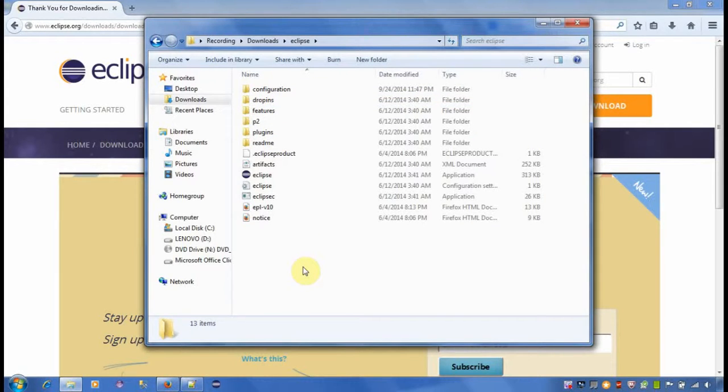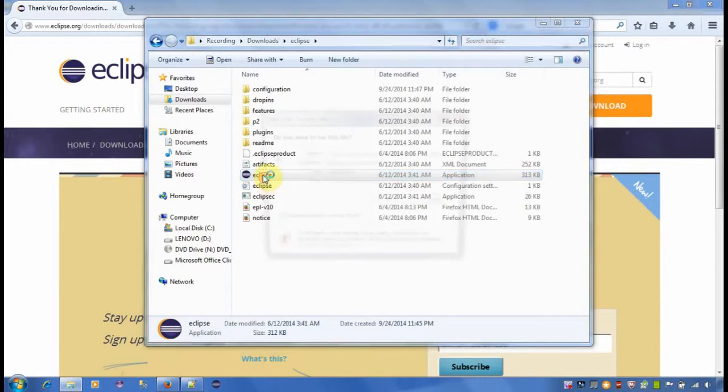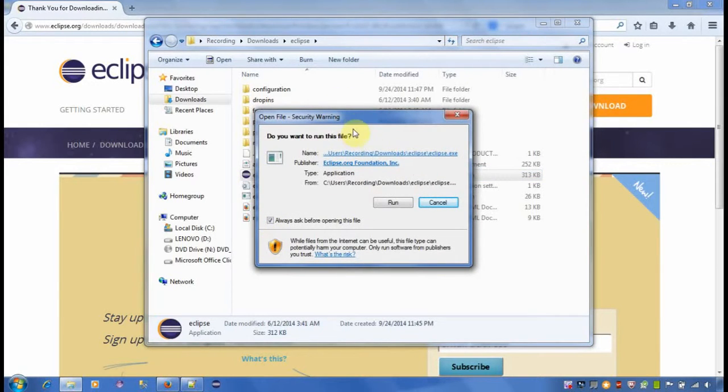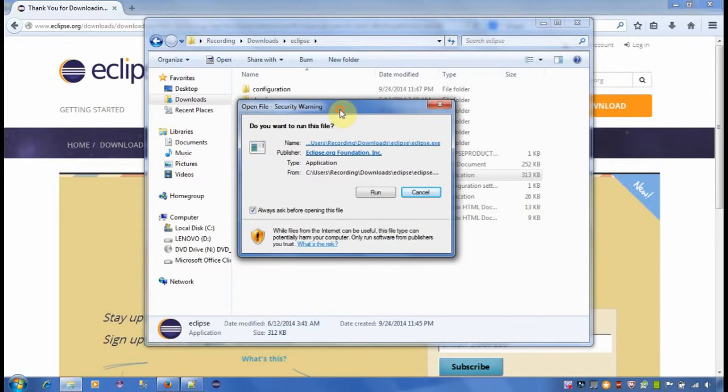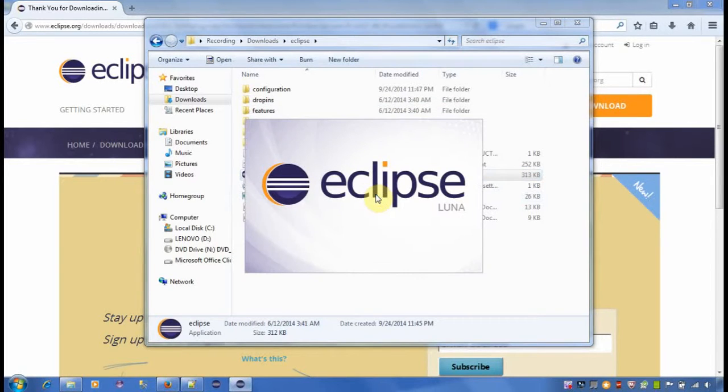Now Eclipse, if you're used to Windows installers at all, usually there's a wizard that you go through. It takes several minutes and it can be cumbersome, right? In this case, Eclipse is very simple. It just opens up a new folder or extracts everything out into that folder, and you have this Eclipse exe right here. You just double click it. Now here's something you're going to have to get used to if you're used to Windows. Every time you run this, this is going to come up. It's normal, but when you hit run, it starts Eclipse.